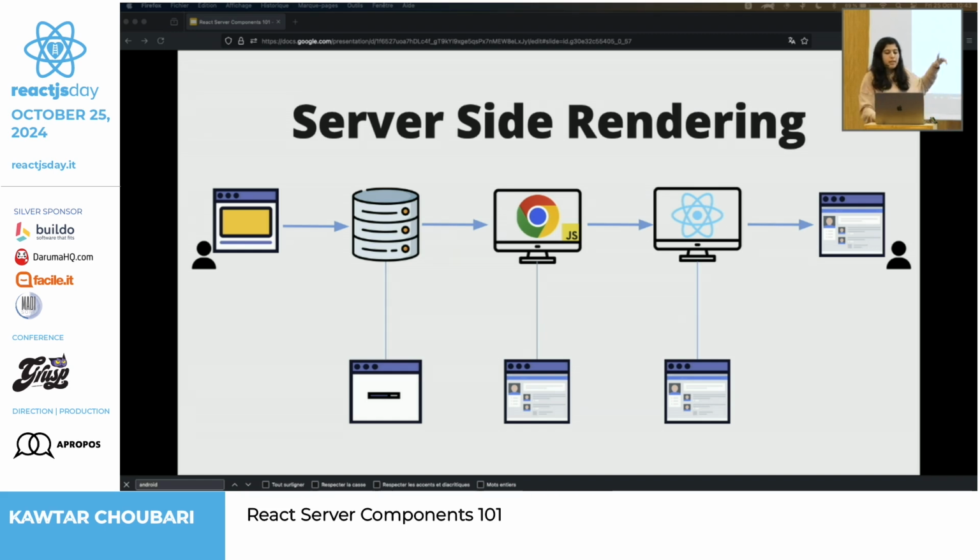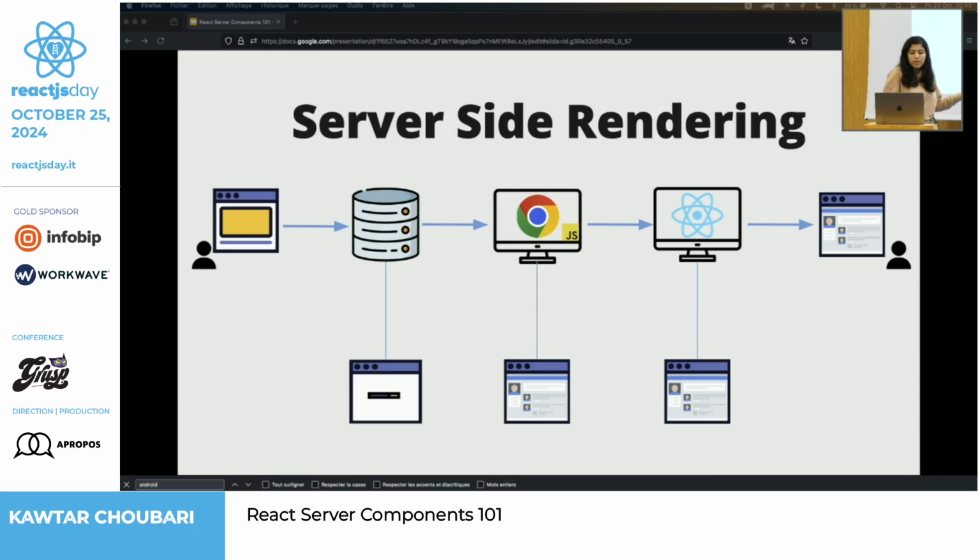Then, simultaneously, the browser keeps downloading the necessary JavaScript. And finally, the hydration process occurs to attach all the event handlers to the static pre-rendered HTML to make the page interactive.